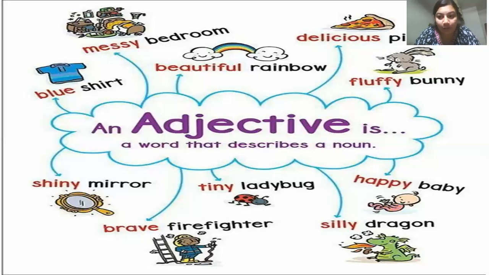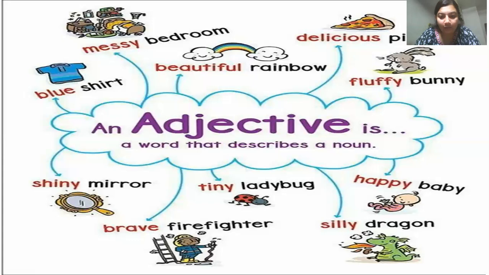We saw two kinds of adjectives based on how it is used in a sentence, what its position is, that is attributive and predicative. We came to know that when an adjective is placed just before the noun जिसके बारे में वो डिस्क्राइब कर रहा है या इंफॉर्मेशन दे रहा है, we call it attributive adjectives. Whereas if a particular adjective is placed after a verb in the sentence and not the noun about which it is giving information, then we call it a predicative adjective. Further, we also saw how we can form different kinds of adjectives by adding various suffixes to different kinds of words. Now, today in this video, we are going to understand different kinds of adjectives.